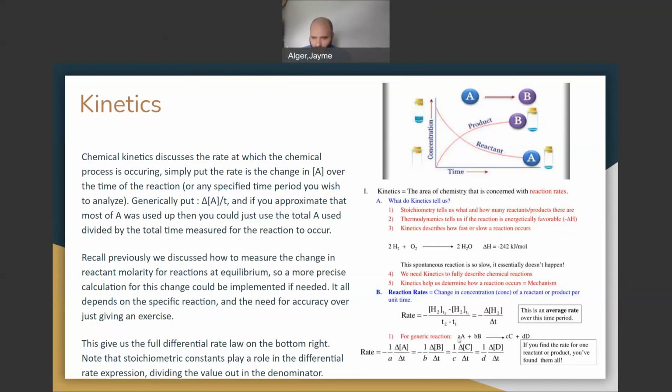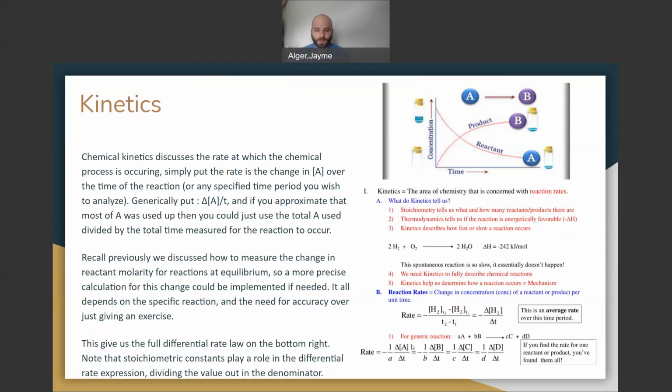You're able to get these fractional components from their stoichiometric values. So the lowercase a would be from your stoichiometric value. For H2 here, it is 2. For oxygen, the O2, we only have a 1 in front of it. And again, for water, we have a 2 in front of it. So A and B would be hydrogen and oxygen. We would have a 2 for lowercase a and a 1 for lowercase b, so that one wouldn't really count. And then if C was our water concentration, then we would have a 2 for our lowercase c.